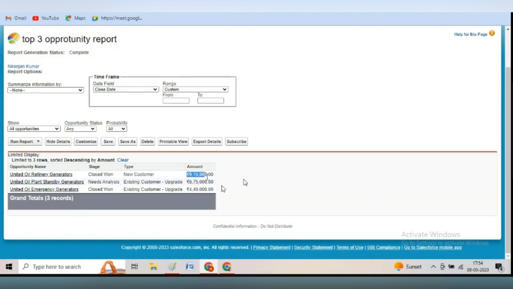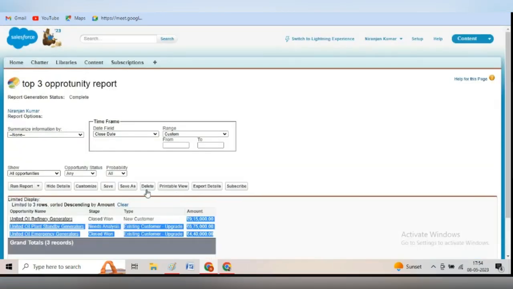So these are all top opportunities you can see. So this I got only after running the report. So you need to run the report every time you create. On creating, it can't give you the exact view, but after running the report, it will give you the exact view. That's why I was emphasizing running the report, right? I hope it's clear.